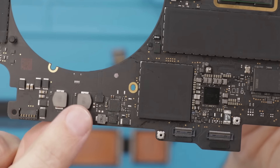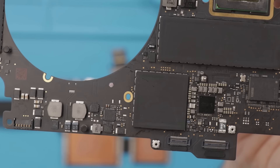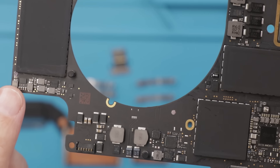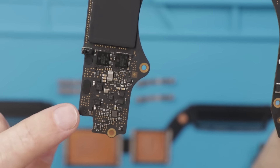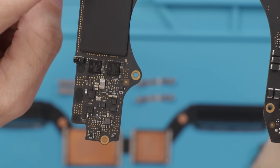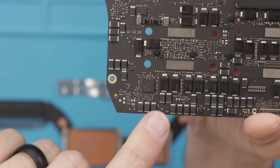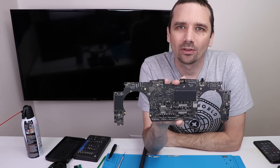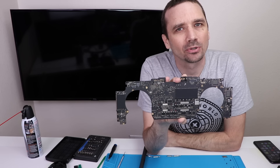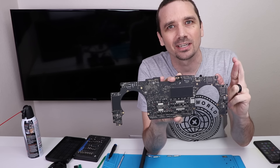This is one of the areas where there was a lot of corrosion, same with up here. You can see those areas are cleaned off nicely. Over in this area there was also a lot of corrosion which has been fully cleaned. On the other side there was a good amount of corrosion in here and even some up here, and down in this area as well — and that has been completely cleaned. You can see how well this motherboard turned out. Now I'm going to put it back in — cross your fingers, hopefully we get some signs of life.